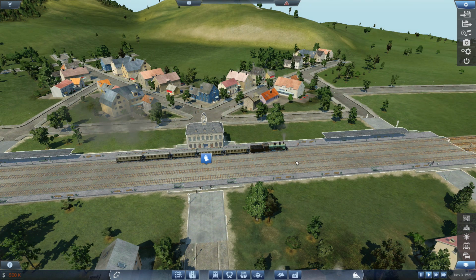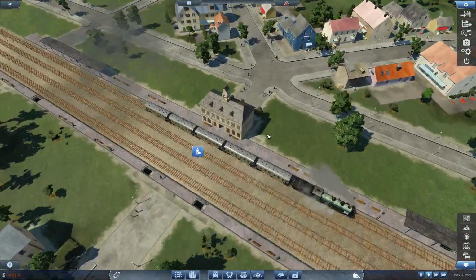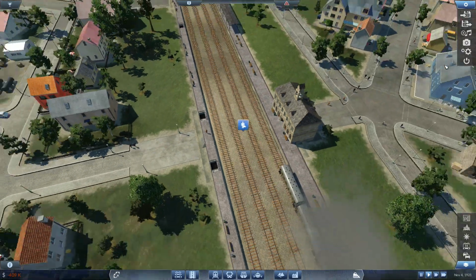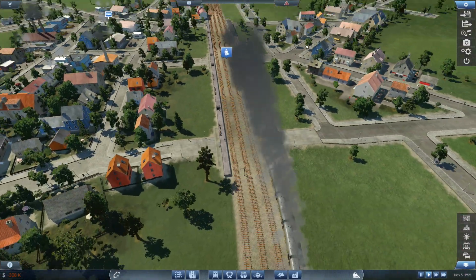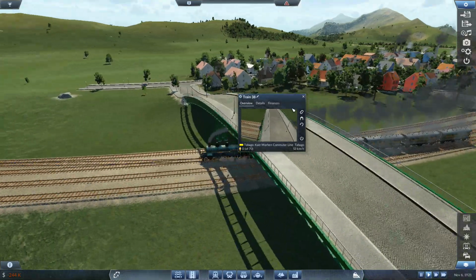Are passengers waiting? I think they're using this as a crossing place. They're going into the station, going underground. Yeah, I think that's what they're using it as, a crossing point. Right.